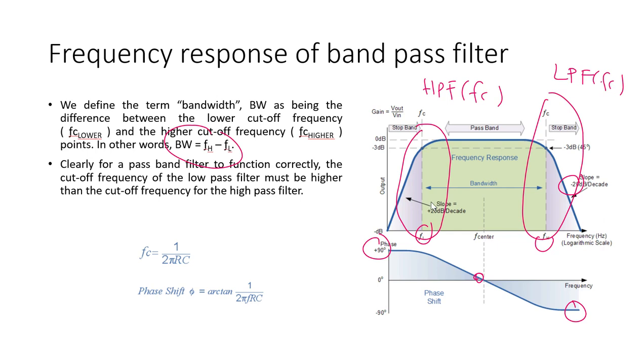So if you know low pass and high pass, then band pass is designed by combining a high pass filter with a low pass filter, and this is V in and this is V out. High pass is first, low pass is second. This is an important thing, please remember this thing. Okay, let's solve an example on this.